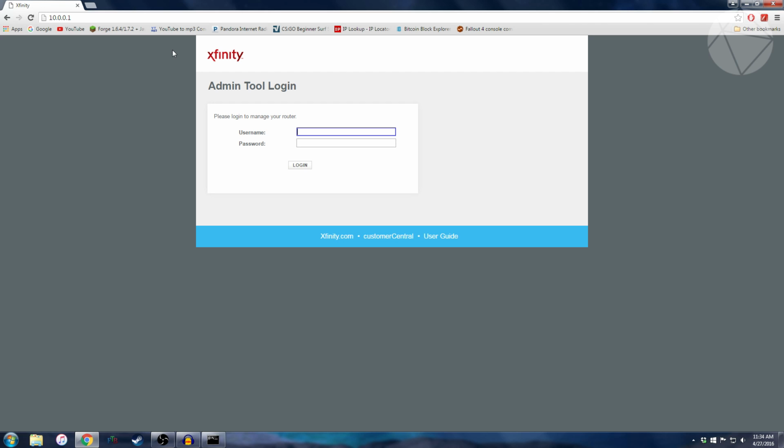Because I have Comcast, which is Xfinity, they're going to prompt me to log in to their service. Whatever type of router you have is going to be different. It's going to ask you to sign in, or they might not even have a login depending on who configured your router. So for any default user on Xfinity, if no one changed your password or your username, it should just be admin, and the password is literally just password, all lowercase letters.